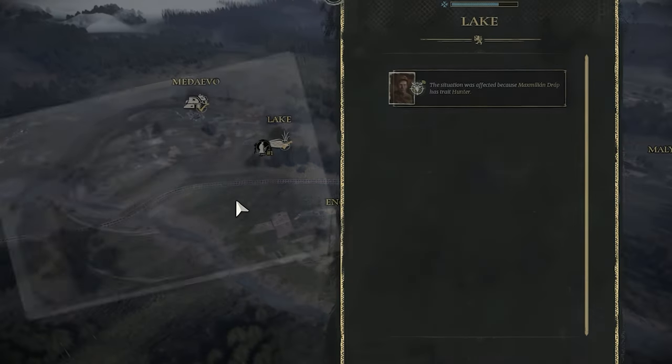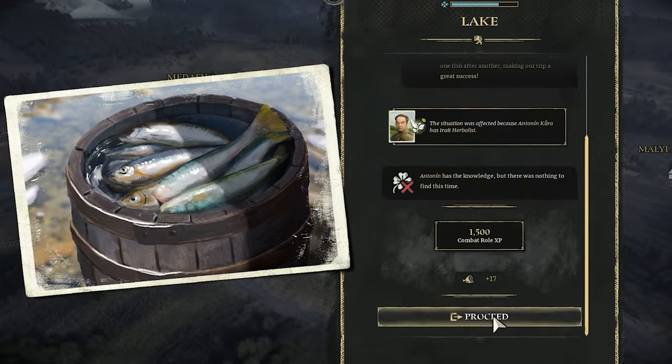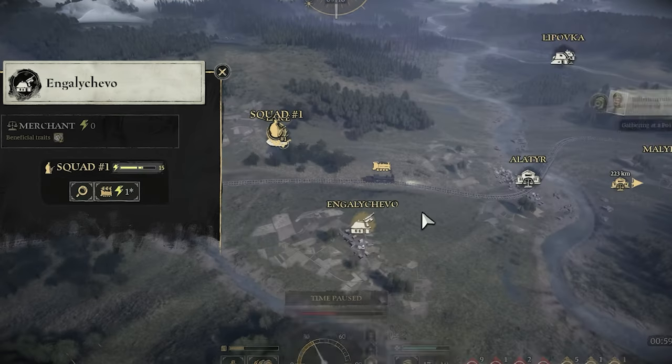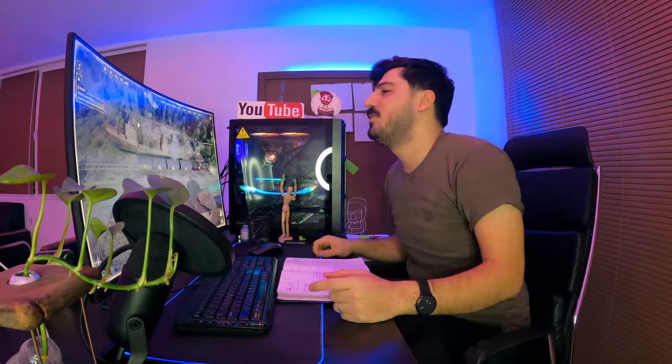And then another amazing thing is that when you are going through, you see that there's a village out there. You assign a squad of your soldiers, you choose who. You were on shift last night, okay, you rest.